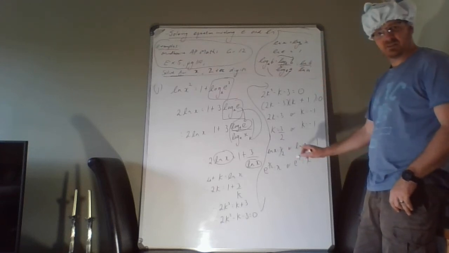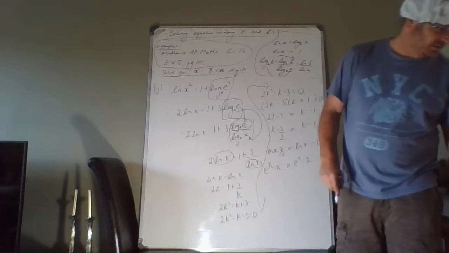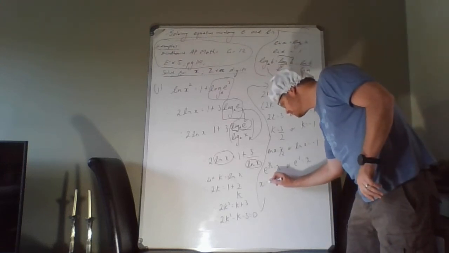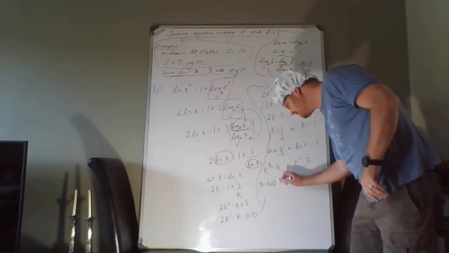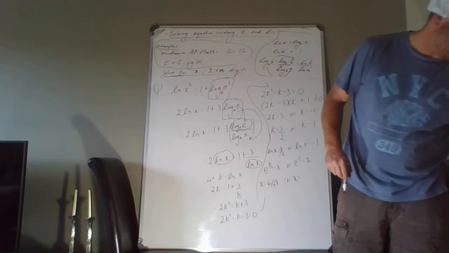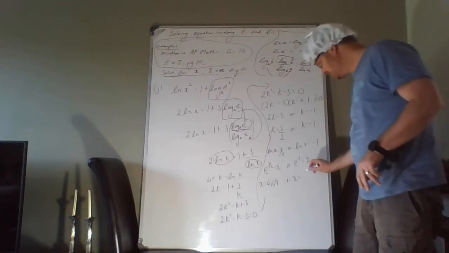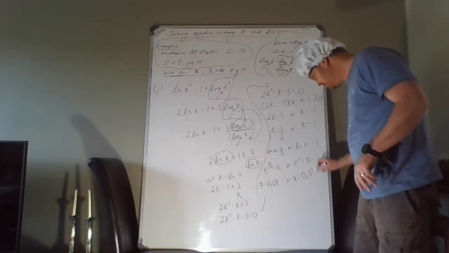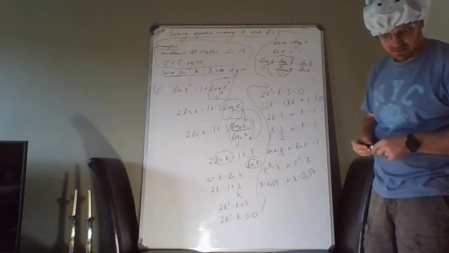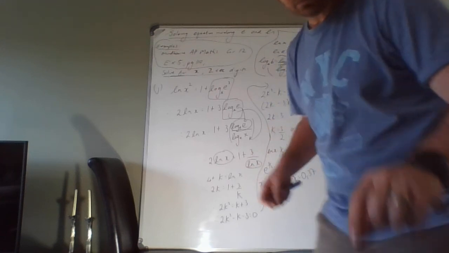If it just said solve for x, you'd be done now. But it says solve for x to 2 decimal digits. So you're going to get x is equal to 4.48, or x is equal to 1 over e, and 1 over e is 0.37. Okay, get that down. One more sum to go.